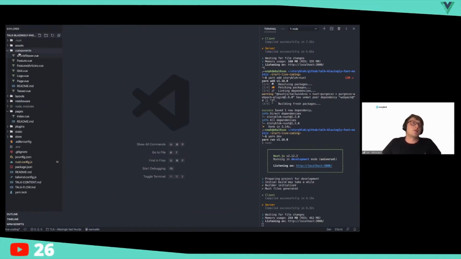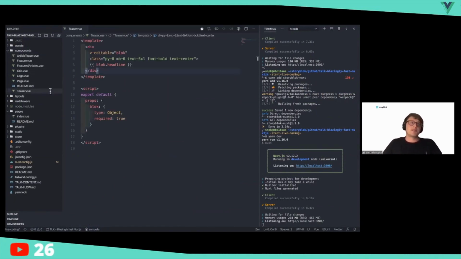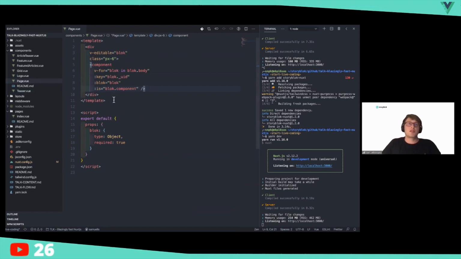So in my components folder, you can see there is a teaser, which is a very simple component with a super short template, rendering a little bit of text, so block headline. And the block is my prop, which I'm going to send my data through the page, and all the blocks, basically, I'm going to send to the final component. And then I have a little bit of Tailwind CSS styling. Done. Nothing complicated. Then I have a page, which is like a template of the page.